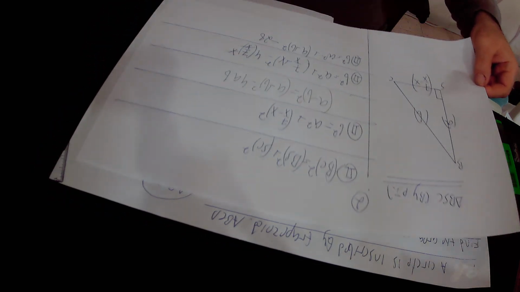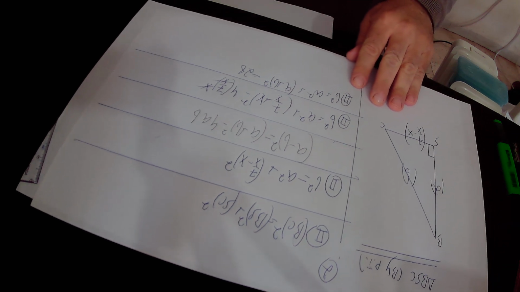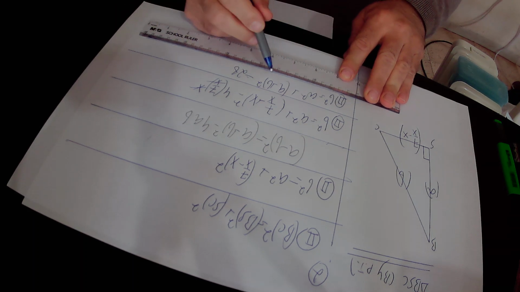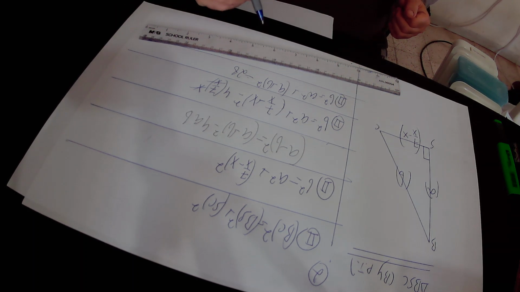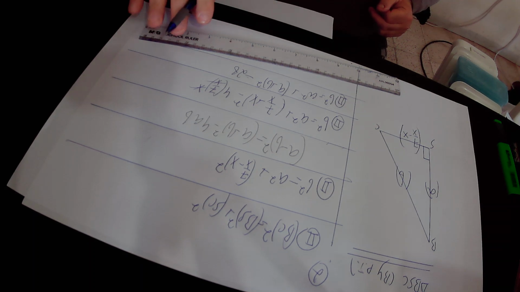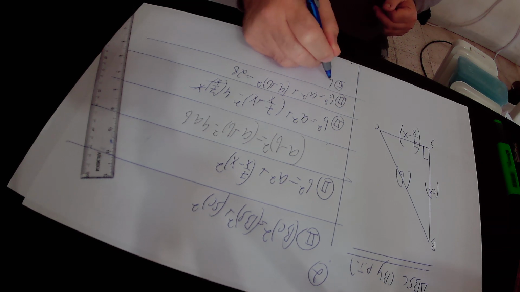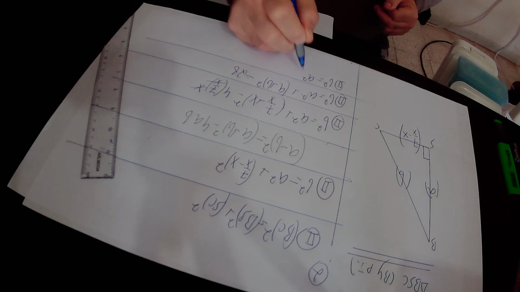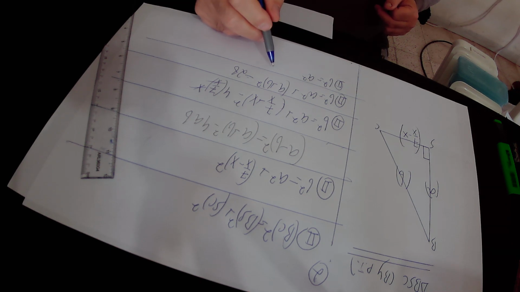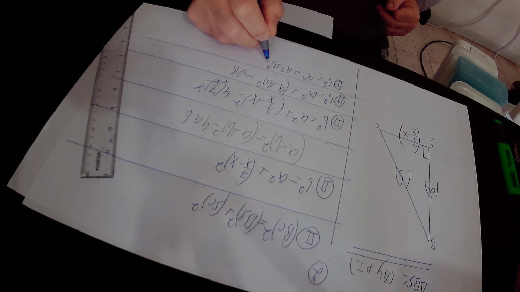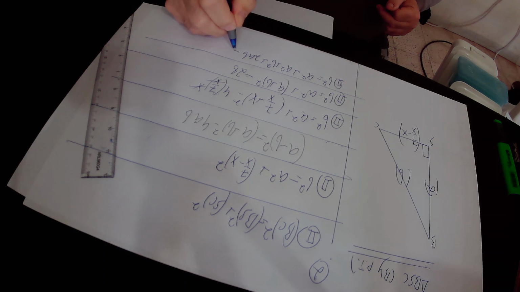So we found that according to equation 2, b squared equals a squared plus (a plus b) squared minus 28. Here we open the brackets on this side of equation 2, and we get that b squared equals a squared plus (a plus b) squared, and (a plus b) squared equals a squared plus b squared plus 2 times a times b, minus 28.